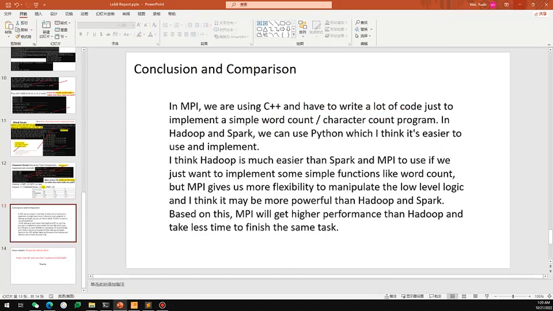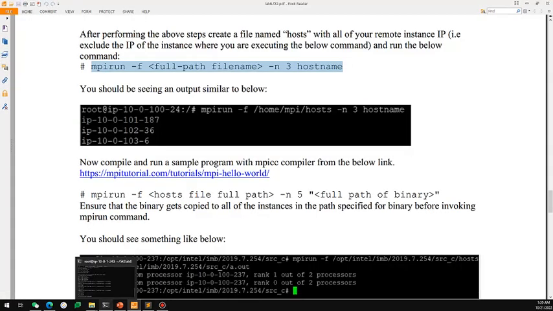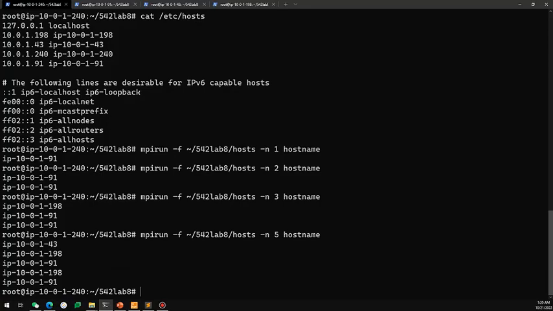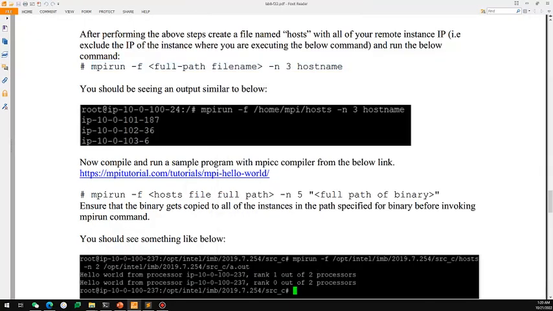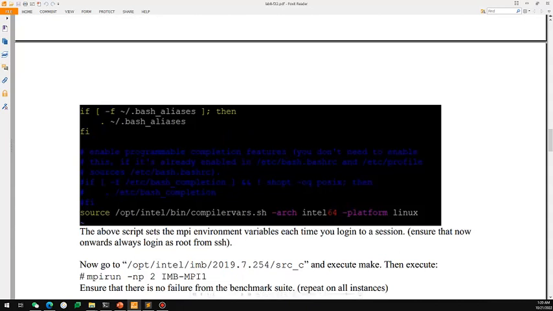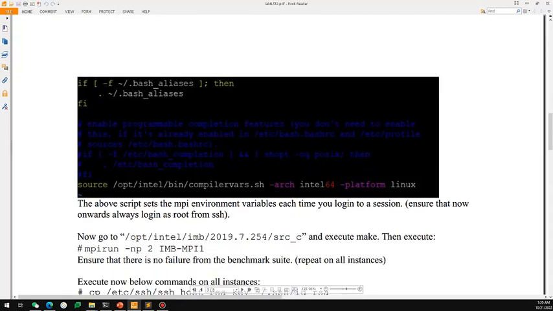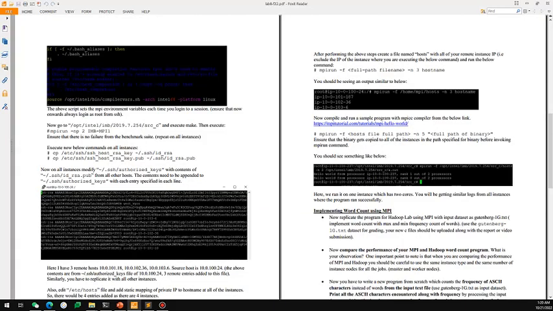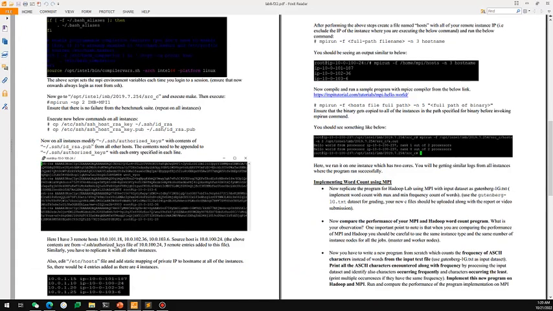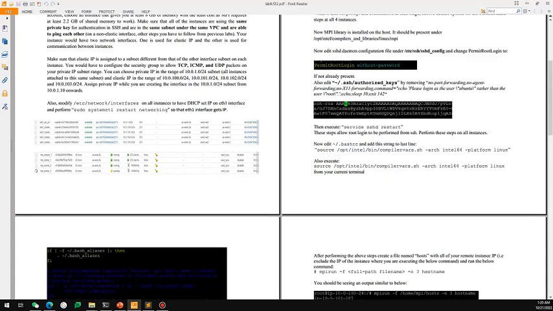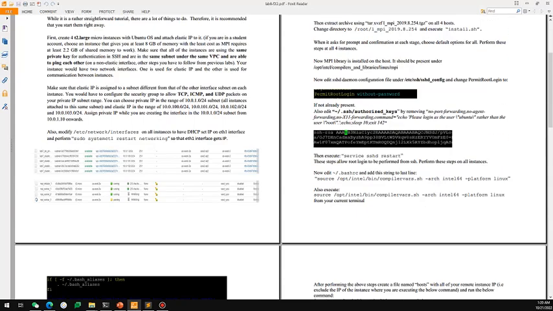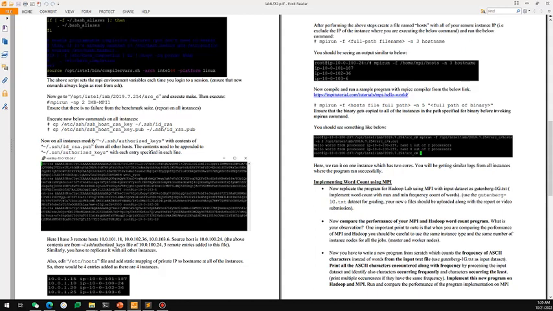And next, I will run this program one time for you. First, we start from the hello world. Oh, sorry, I will first show you the benchmark here.